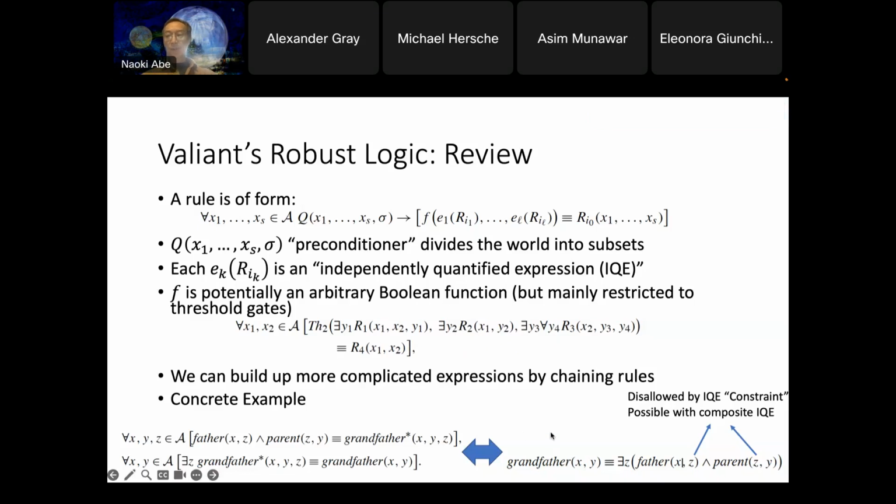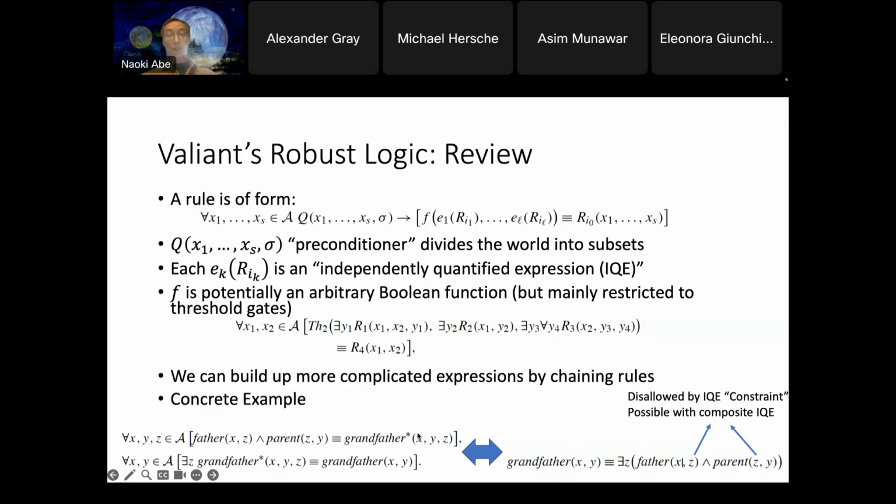For example, if we're going to define a hybrid notion like grandfather, in terms of atomic relations like father and parent, you could define it with a single rule like this. But in the original formulation of robust logic, this kind of composite independently quantified expression was disallowed.